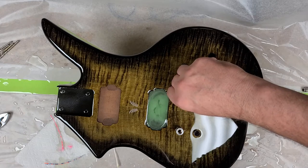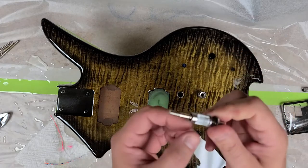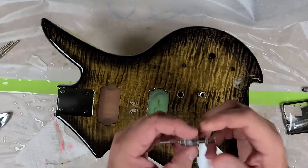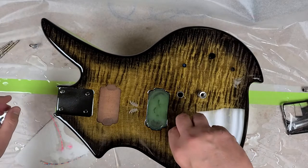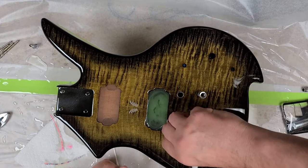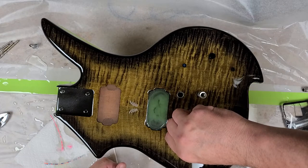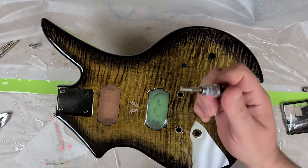It's a little tight, but the sleeve comes right out because I have wax. You can kind of see the wax that's on there. Now I'll do this for basically all the parts that I stick inside of the body. It gets a little tight and you can feel it loosen up. Comes right out.